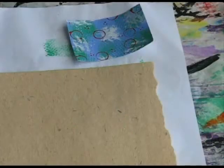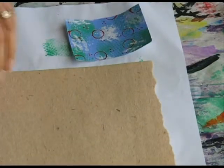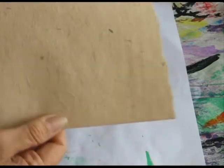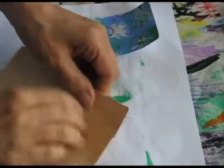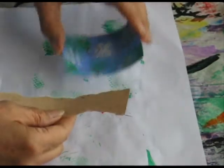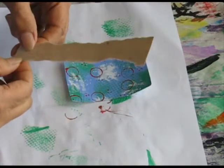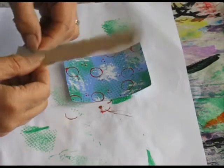So I'll dry this off again. Right. I just had to spend a bit of time hunting for this paper that I want to use. It's a handmade paper. It's got lots of little bits in it. It's really nice. And I want to use this to make a little tree that's on the side.